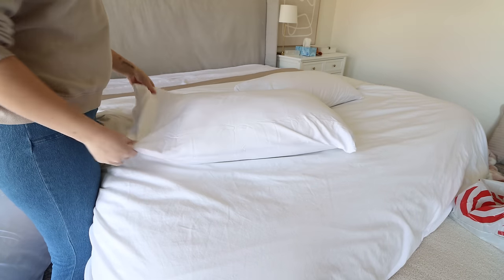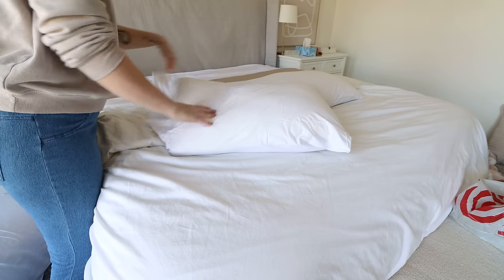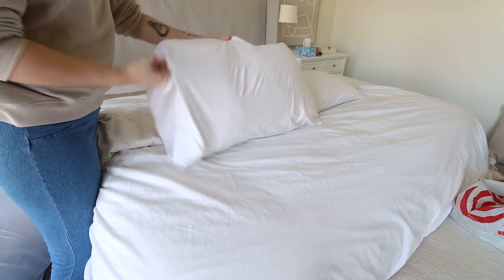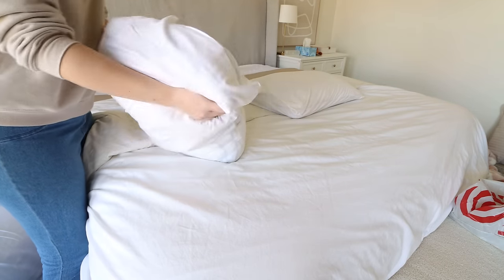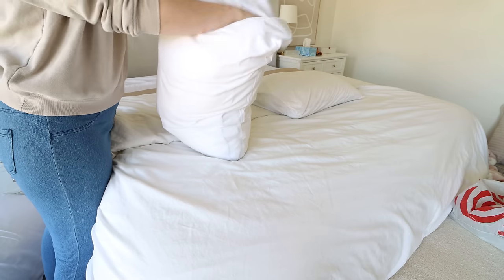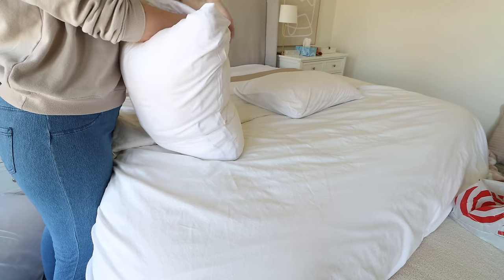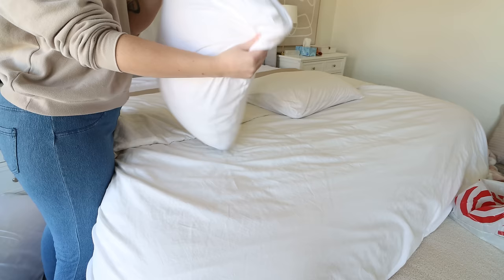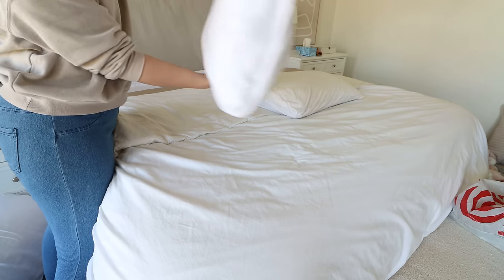The trick, I always find that our standard size pillowcases are bigger than standard size pillows, which is annoying. And I just don't like the overhang look usually. So the little trick that I found to do is to take one side and tuck it in like this. Just tuck it in. Then you tuck that top part down into where you've just tucked. And it holds it in place, and it looks like the pillowcase actually fits on your pillow.